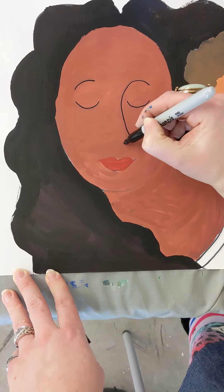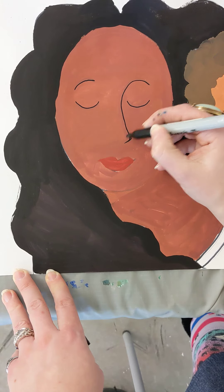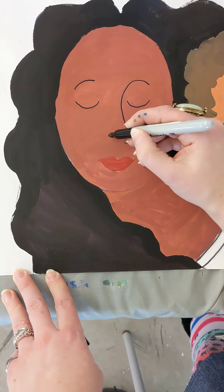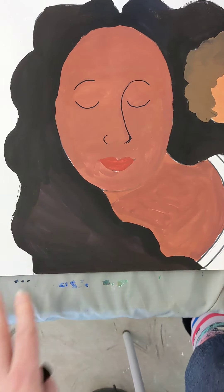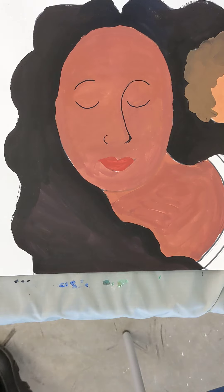It turned into a nose — it kind of goes out a little bit and then goes in. I'm going to make mine a little curvy, and I'm going to draw a little sort of C shape on the other side, just for this one though. You don't have to do it on yours if you don't want to. Make it look like the person you think it should look like.